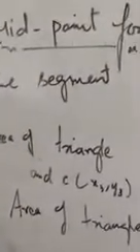Next we have the 5th point, a very important point. We already know that when we want to find the area of a triangle, the area of a triangle is equal to 1/2 of base times altitude. If we have the base and altitude, we can easily use this formula and find it.